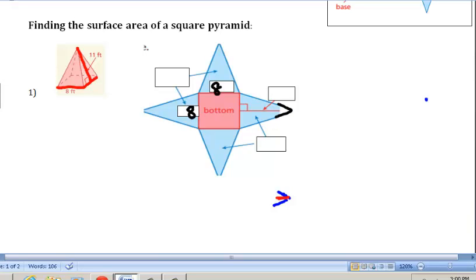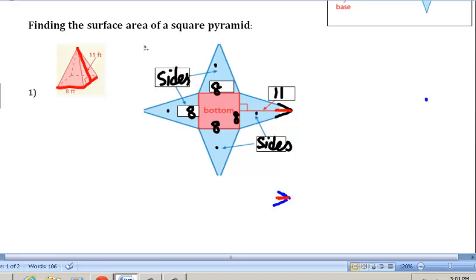Let me go ahead and increase this because it got cut. These are the sides. So we have 1, 2 sides here, so 1, 2, 3, 4. These are also the sides. This height, they said, is 11 feet. And of course this bottom is a square, so all these are going to be 8.